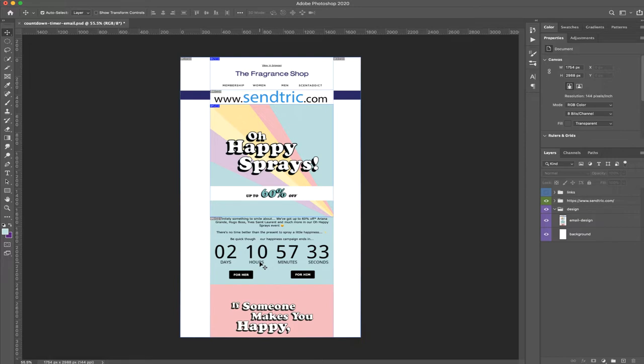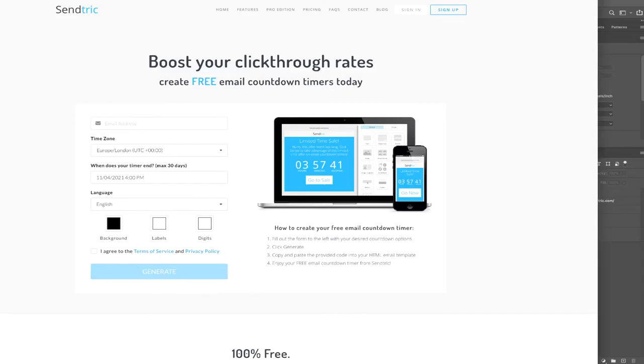Okay, but to put in these numbers that tick within the actual email, you go to Centric.com. So let's go there right now. If I click back here, you can see I've got the website loaded up already. The easiest thing to do is to load up your email address here. So you just type it in.